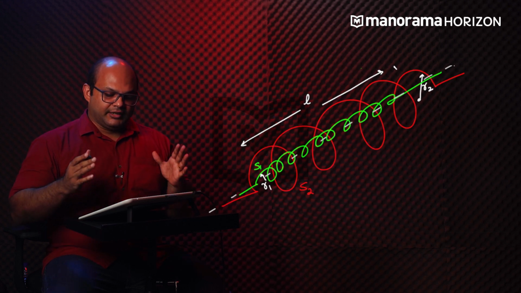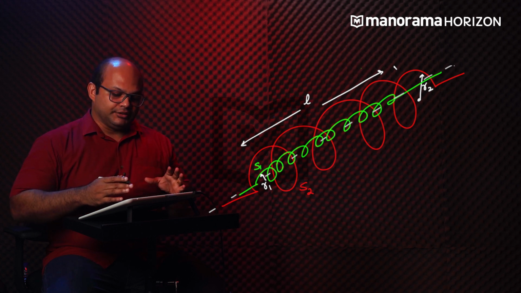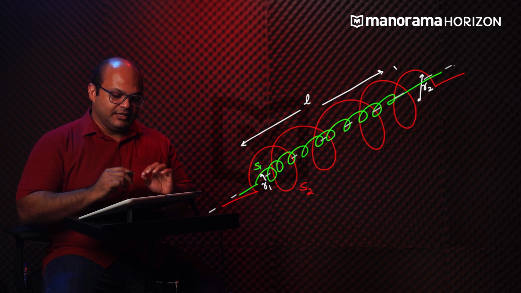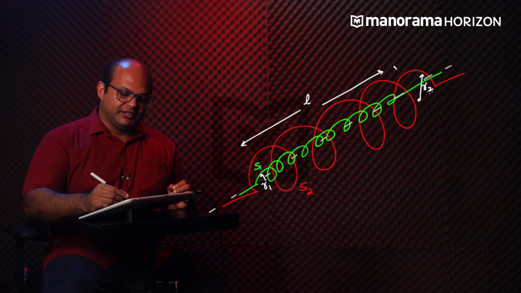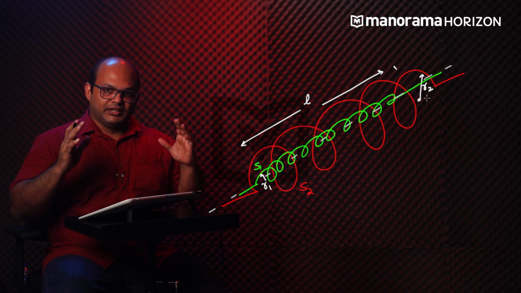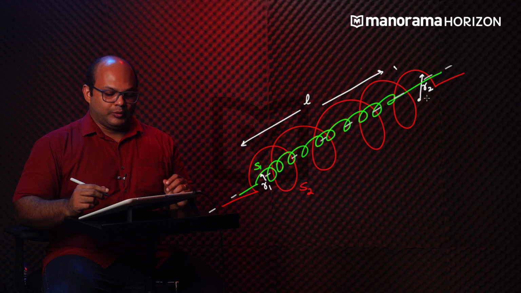So we have an arrangement here where there are two coils and one is nested inside the other, and in such a way that their axes are the same. So they have the same center, they are concentric. So we have an outer coil S2 with the radius R2, which is the larger coil with a larger diameter, and we have a smaller coil inside it with radius R1.